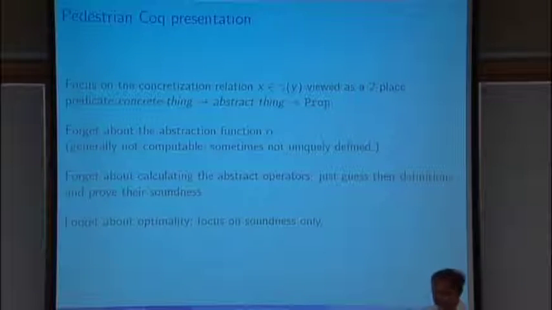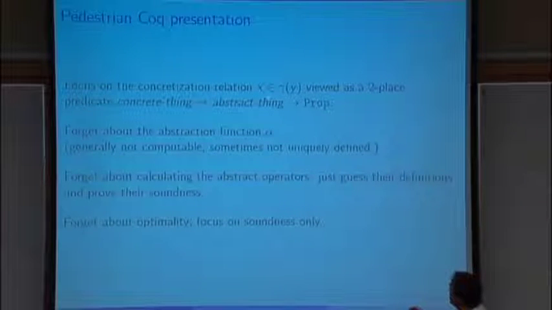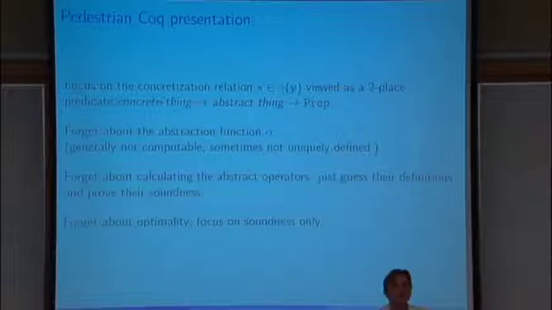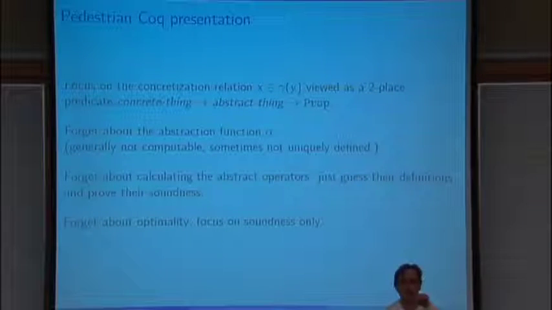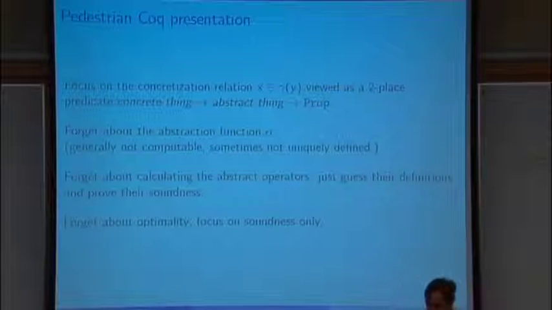So forget about this alpha stuff. And now, gamma, forget about the fact that it is a function, okay? Just say that it is a predicate, okay? All we need to formalize is the fact that a concrete point x is in the concretization of an abstract point y. And so that's a concrete predicate that relates a concrete thing and an abstract thing. And actually it starts looking a lot like a typing judgment, for instance, okay? A typing judgment, you say a term belongs to a type, all right? And the type is some form of abstraction of the term. Okay, so if you keep that intuition in mind, that might help.